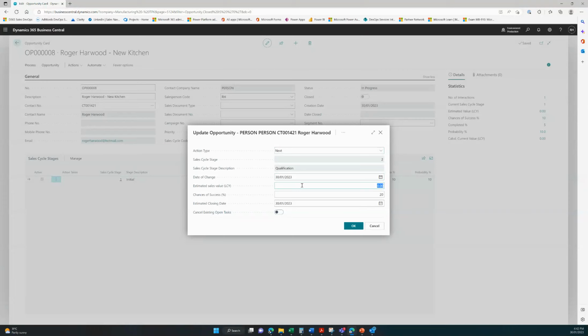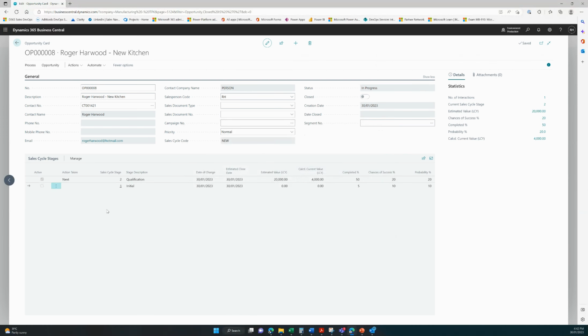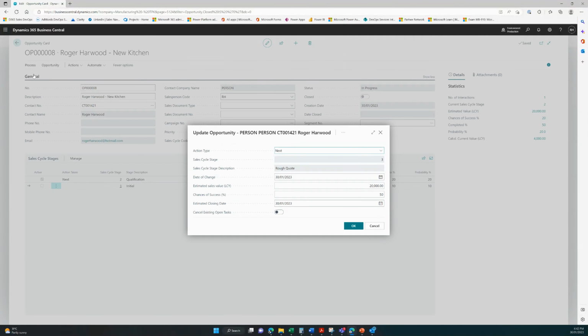I've sent the email. They've called me back. They've said, "Yeah, I love it. I love the catalog. I want to build that kitchen that I sent you a photo of. What do you think?" So we'll just say it's about $20,000. So I'm going to estimate to close this deal. I'm going to do it today because I'm such a good salesperson. And then that's the deal.